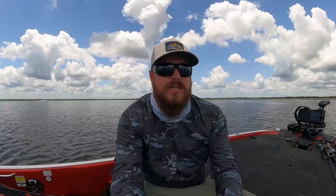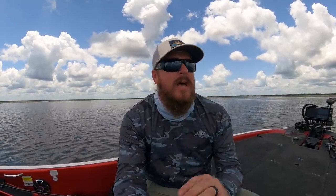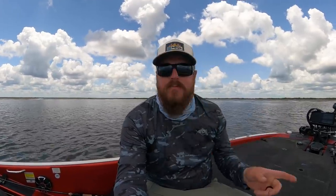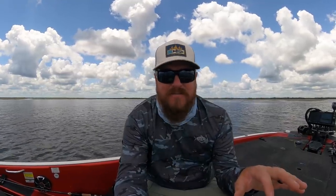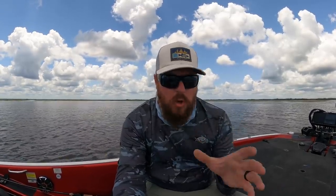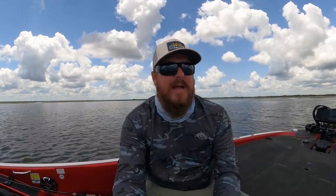There is something special about topwater in the summertime. You don't usually get the most bites, but you've got a shot at a monster. And if you noticed, the Whopper Plopper he was throwing was black. It doesn't match any of the bait fish that are in here. It doesn't look like a bluegill. It doesn't look like a shad. But there's something about a large black topwater in the summertime that just gets that really, really big bite. So he went for it. Unfortunately, it didn't happen today.